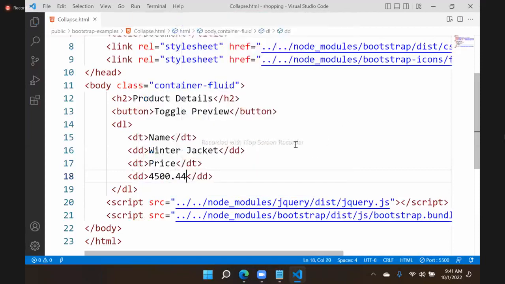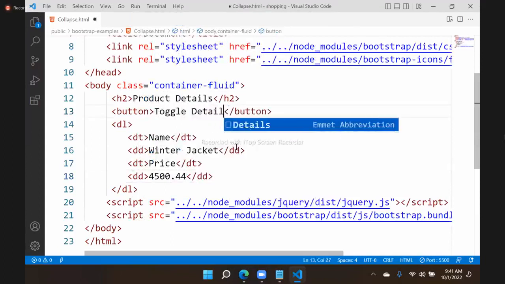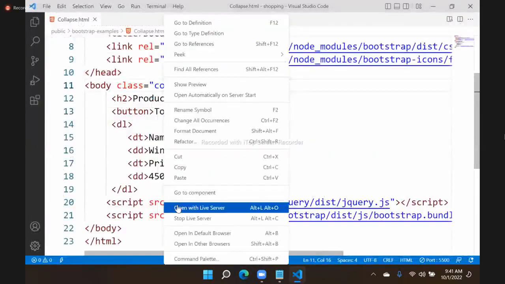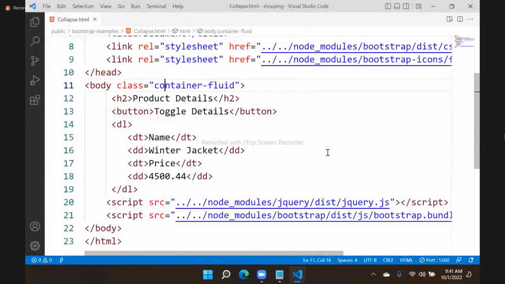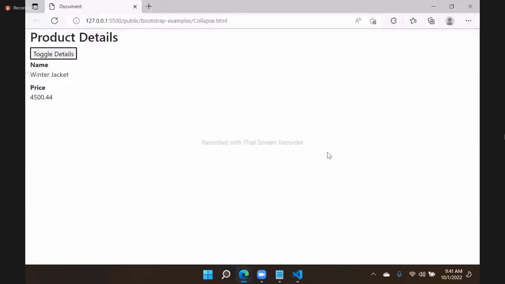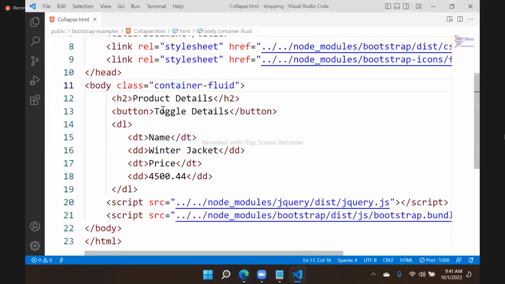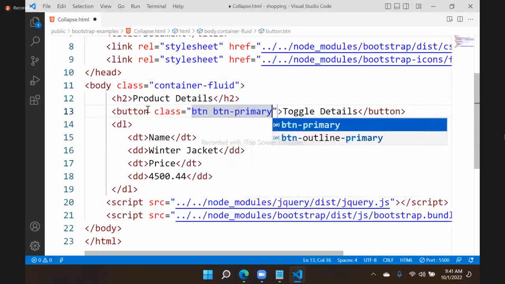Now actually toggle details I will give. This is a button we are having. So toggle details. Right. Now I will keep this class as button and button primary.